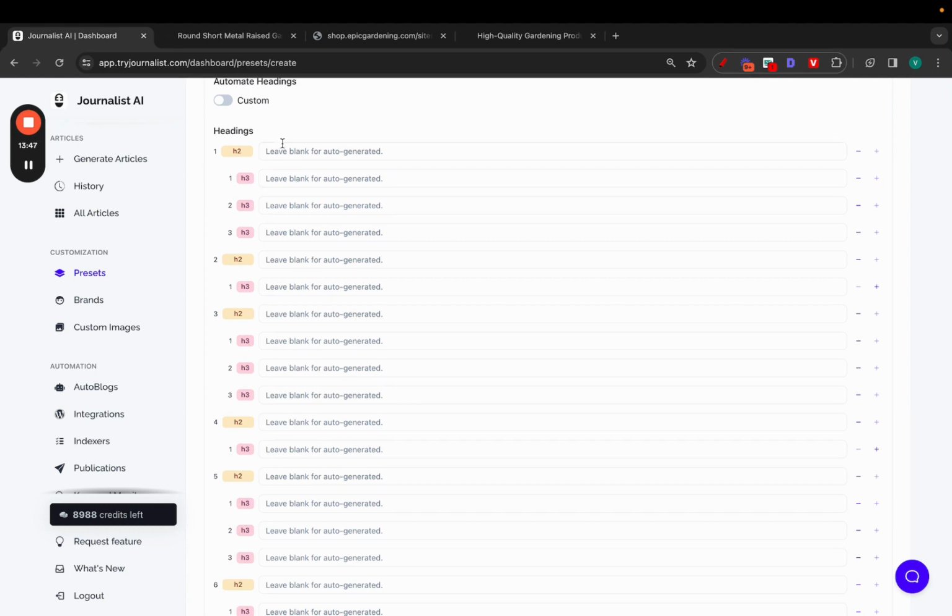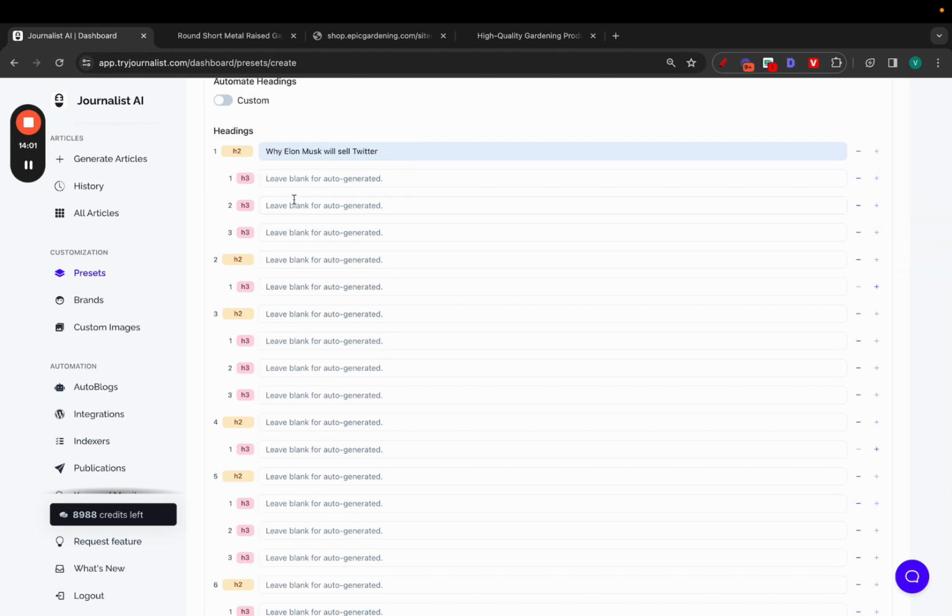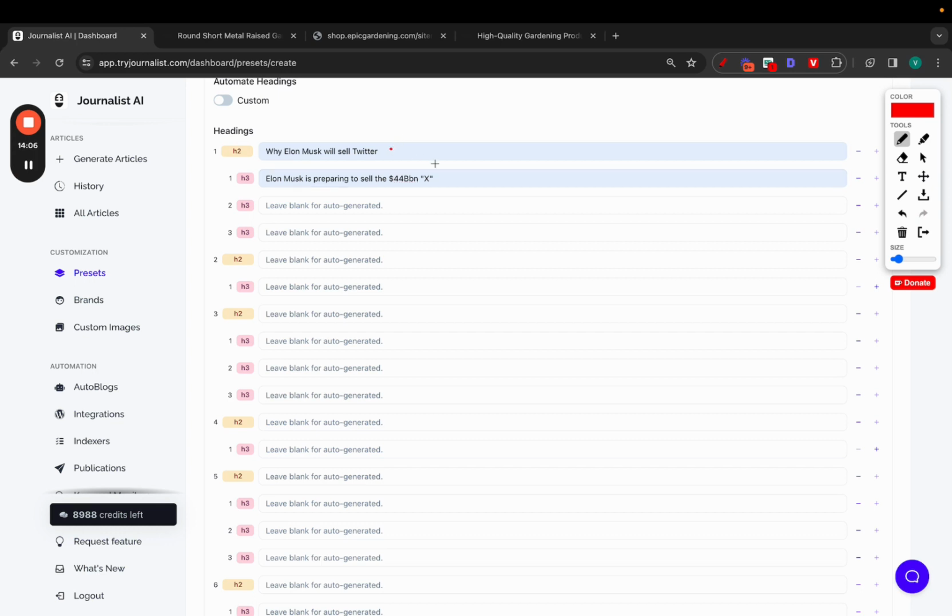However, if you just disable this and just write this one, right, the AI, of course, will generate all the blank ones. But it will take this one into account before generating all the others. So it takes the context from the one that you added manually to generate all the others, okay? Same thing goes, for example, if you just add one here, so the AI will use the context from this one and this one to generate all these other headings, as well as the content beneath these headings, okay? So that's very, very important.